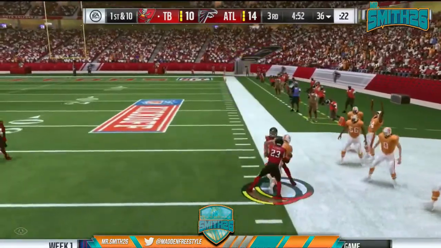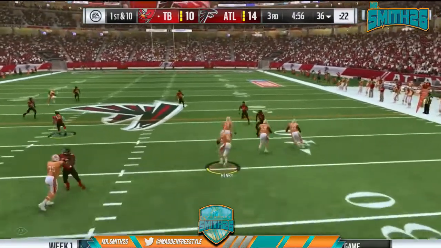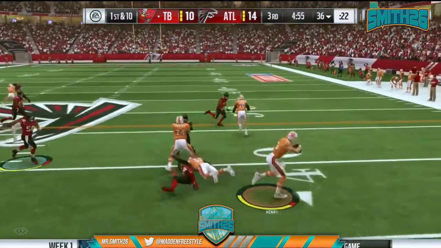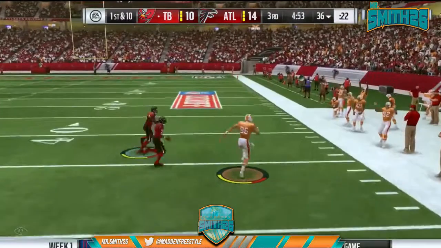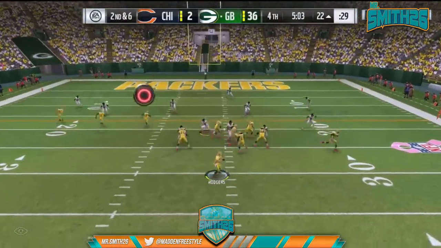And what you're going to do is, just like you saw me do right there, you're actually going to want to take this and cut it to the outside. See right here? Now just push your analog stick all the way over to the right. And that's how we want to be able to get yards after the catch. That is the one thing that I learned running this play.